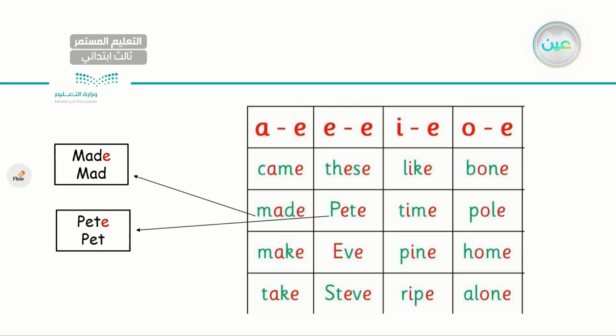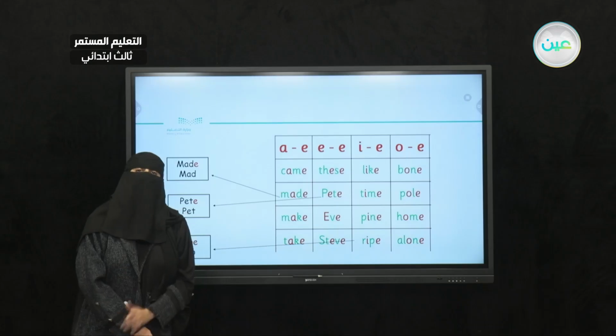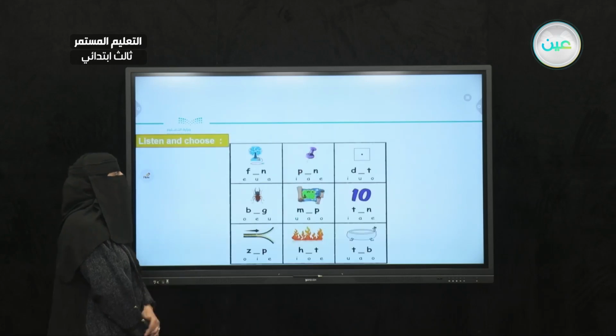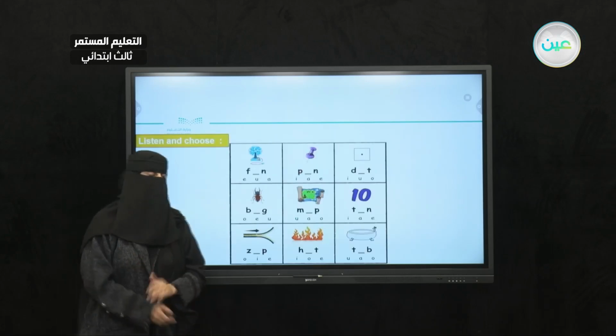Okay, so I have long E and short E. Same for like, time, pine, ripe. Let's take ripe, for example, and remove the last E. Ripe, long I, and rip, short I. Very good, my dear students. So here we introduced long and short vowels.